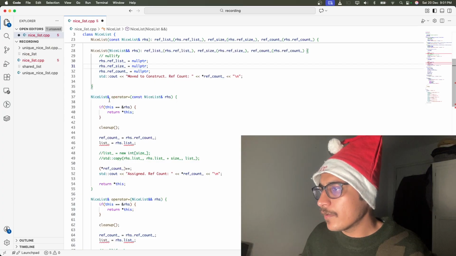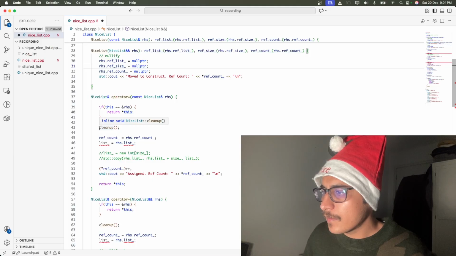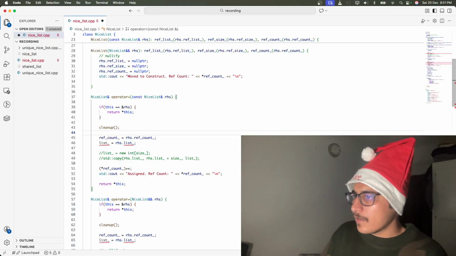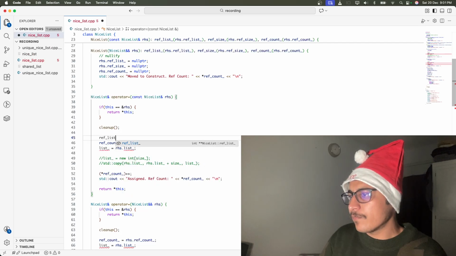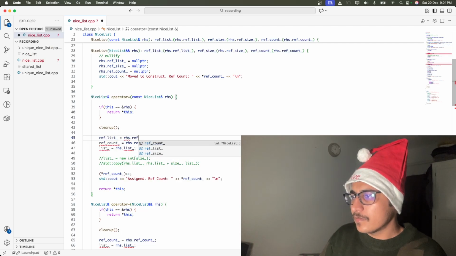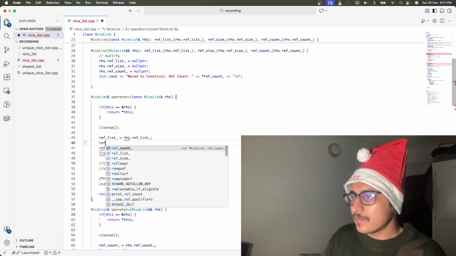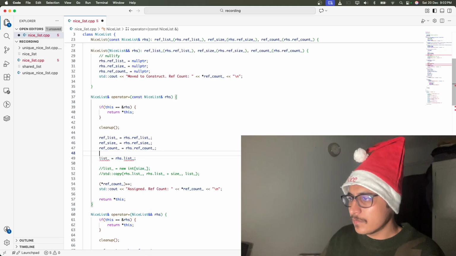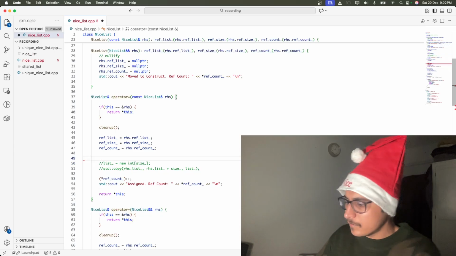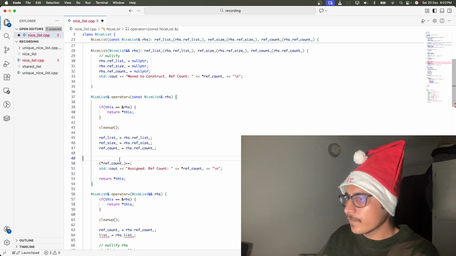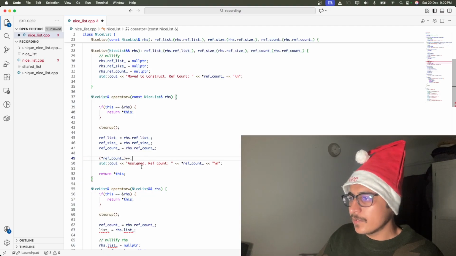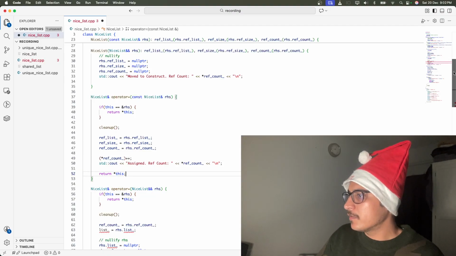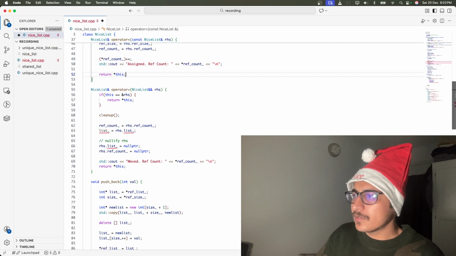Next comes the copy assignment operator. Again, we do a shallow copy. We're not allocating anything new. We increment the ref count and we return this pointer for chained assignments.